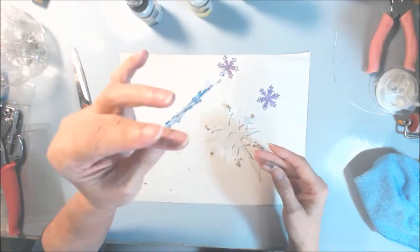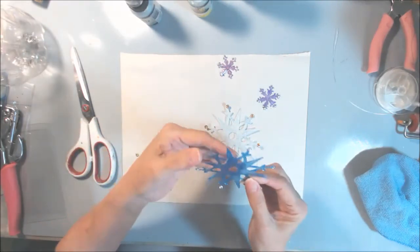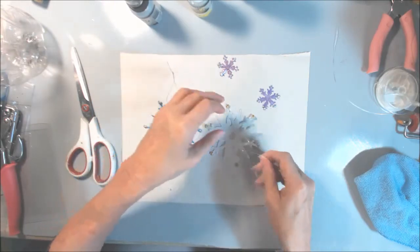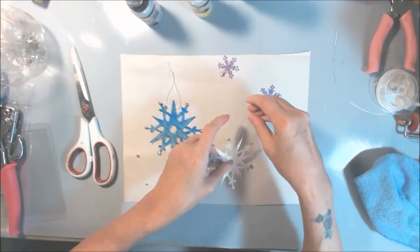I've been making some beautiful snowflakes that you can hang on your Christmas tree. And I would like to show you how I made these. So come along with me, and I will show you what you need, and we will get started.